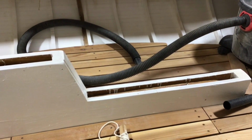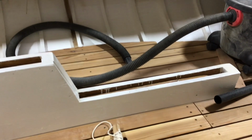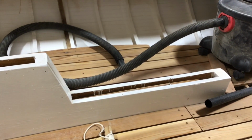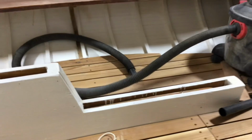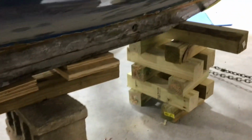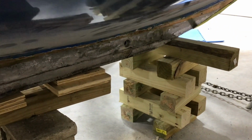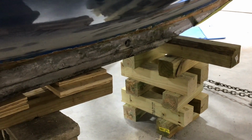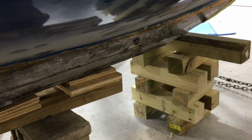My next thought is, we had made a mark on the centerboard where we thought the hole should be roughly. There was a little X on there. I'm going to take my black magic marker, come down here on both sides of this, go through there and just put a dot on the centerboard, and we'll pull it out and look at it.